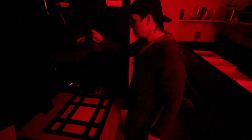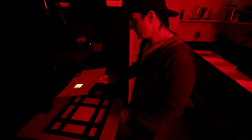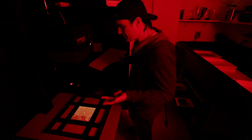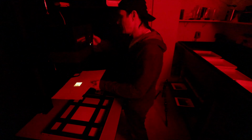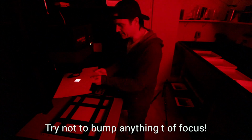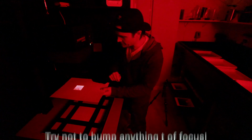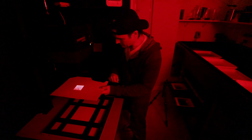I'm gonna change the contrast all the way back down to the low contrast. Get this started. Then we're going 1, 2, 3, 4, 5, 6. Now I'm gonna change this head up, and you don't wanna move the head or get it out of focus or anything, so you gotta be a little bit careful. But otherwise you could just switch the filter underneath the lens, or sometimes they have a tray over as well.